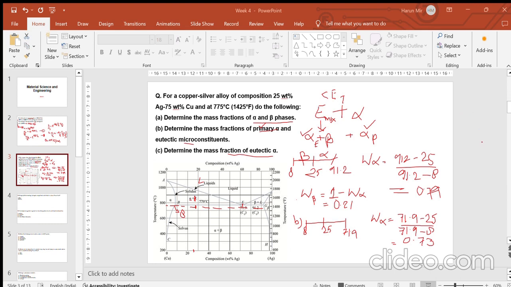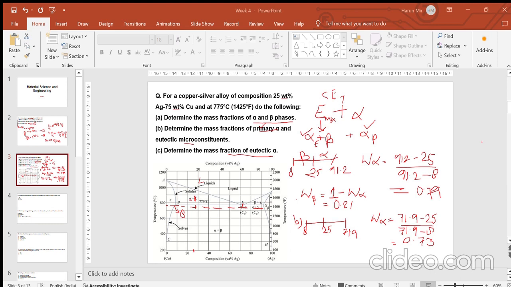So that was your total alpha. That is your, sorry, eutectic alpha, and that will be 0.062, something like that, okay? So this is how you have to approach these types of problems where you have to distinguish between your primary alpha, eutectic alpha, and whether you are in a hypoeutectic region or in a hypereutectic region. So based on that, you will have a transformation of your phases from liquid melt to different phases, binary phases.